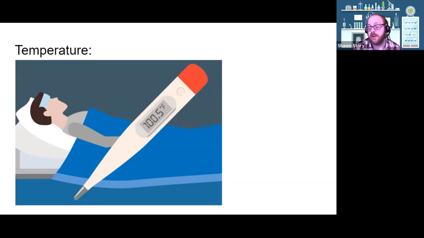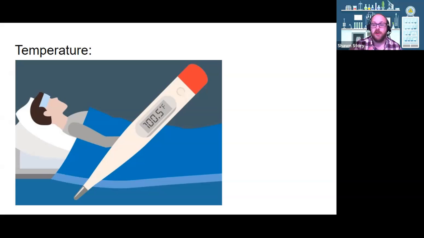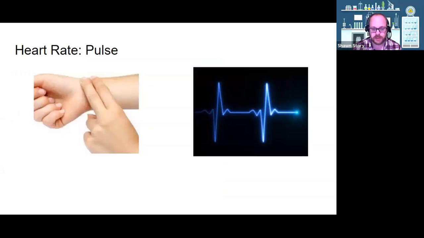We also have issues here in Alaska with someone being below temperature, where their body temperature gets too cold because of the elements in the winter. What is that condition called when our body temperature gets too low? Hypothermia. Hypothermia, very good. We have hypo meaning below, thermal meaning temperature or heat, so it's below heat. And so hypothermia is an issue too. So when we get patients coming in, especially in ERs, if they were in some type of an accident or an emergency or a boating accident, they're taking that temperature to say, hey, what's the temperature of the body and what do we need to do? So several reasons.